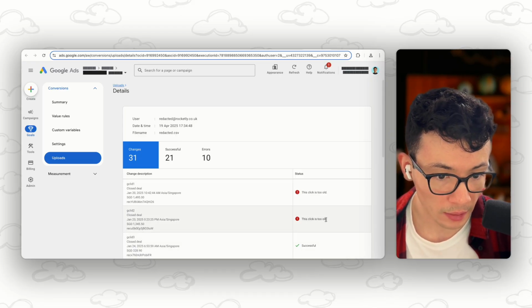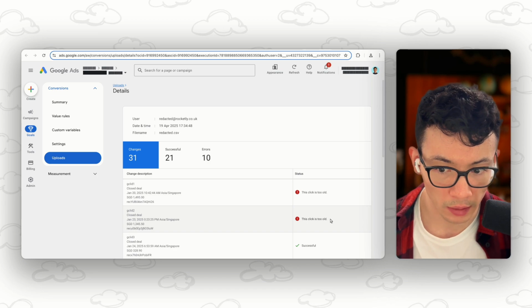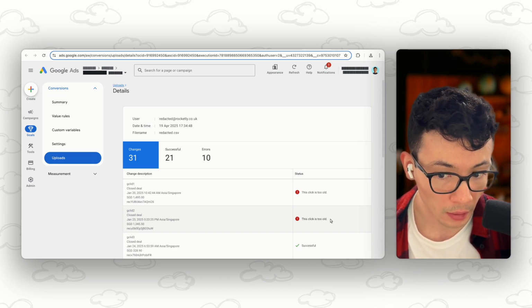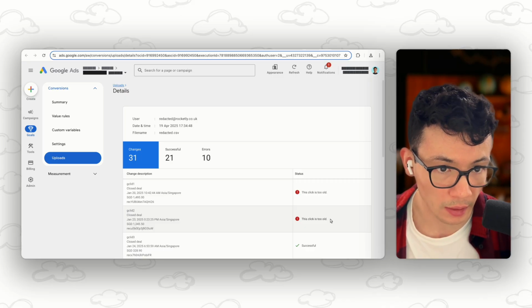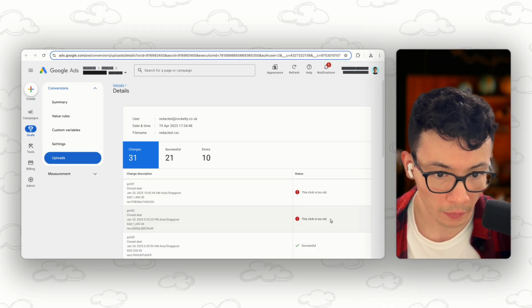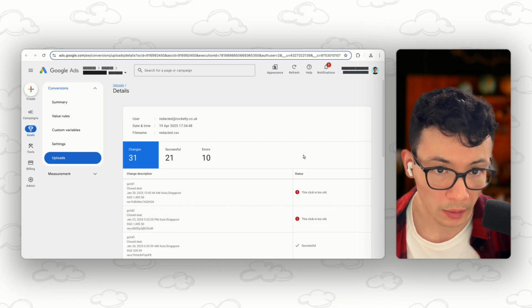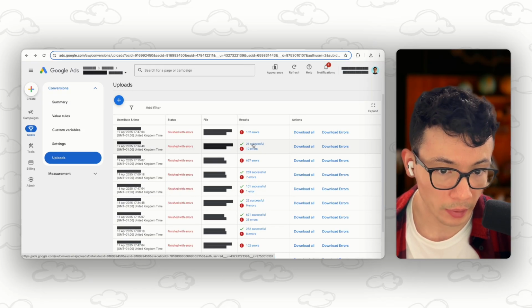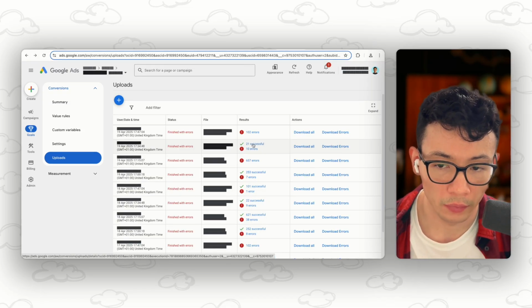So these ones that say the click is too old, that's because the Google Click ID that it's referencing is actually greater than 90 days old. So yeah, if you ever want to do a bit of diagnosis into your uploads, then you can always click on whichever one gets uploaded. So you can click on these messages here to get a little bit of extra info.